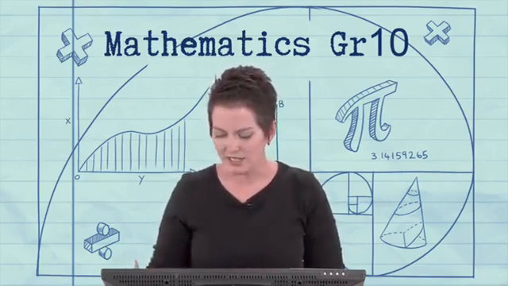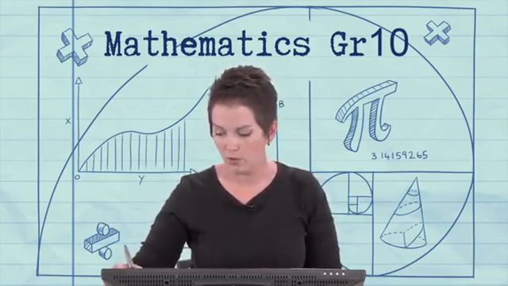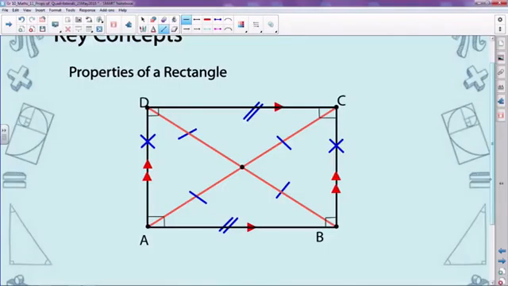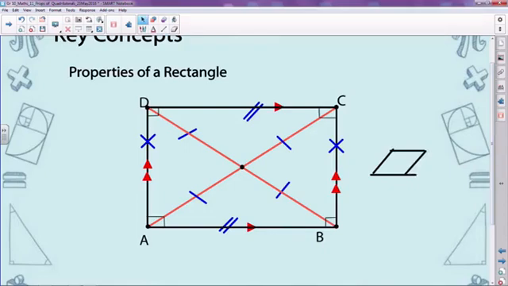Let's take a look at some of these other changes. So I'm going to scroll forward and we're onto a rectangle. Now you'll remember what I just said. A rectangle is kind of like a parallelogram that's been made straight. So I've drawn that line skew over there. So let's just move it over there. So there was the parallelogram, and then I wiggled it around a little so that I now had right angles.